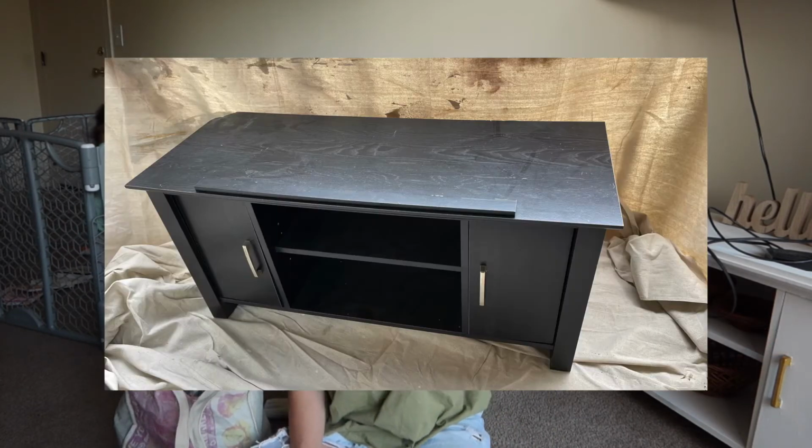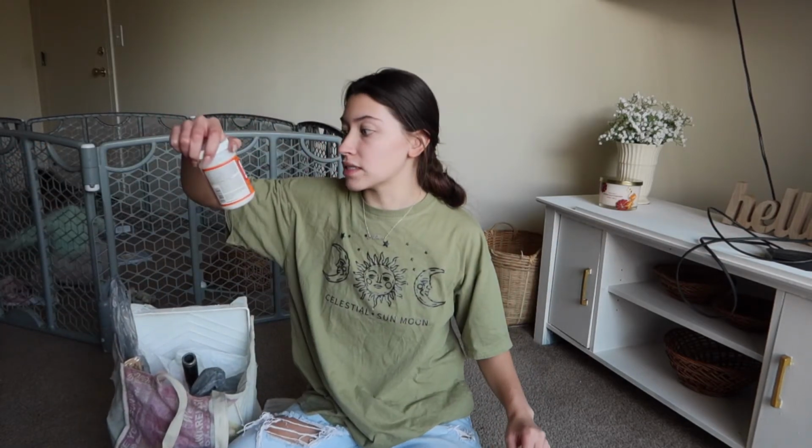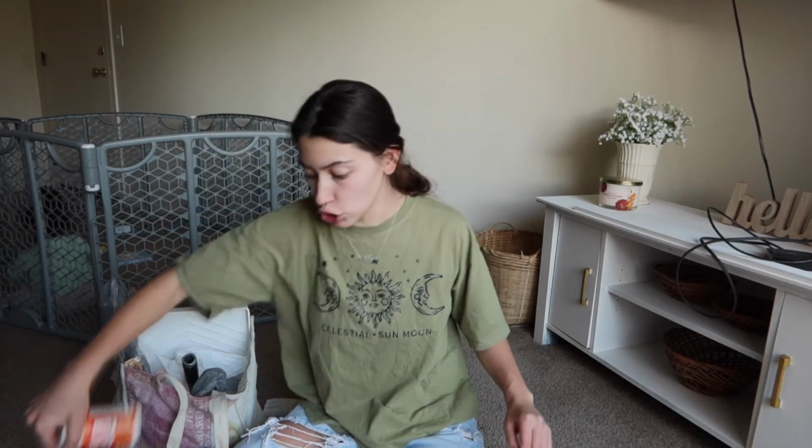Okay, you guys, so next up is gonna be the living room. One second. Okay, so I have Alaya back here and I have her in this because she can't come over here during this. I already DIY'd this. It used to be black with silver handles. But there's a few places where the paint has chipped, so I'm going to give the top of it a nice, good layer of paint, and then I'm going to seal it with some Mod Podge. That's what I'm about to get started with. I'm about to put in my AirPods, and let's get into this. I'm so excited. I'm getting everything ready so that we can decorate for Christmas in the next coming days.